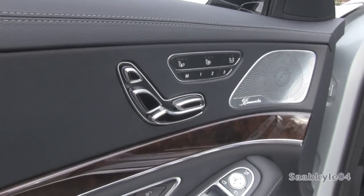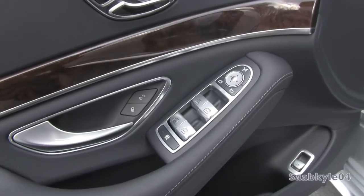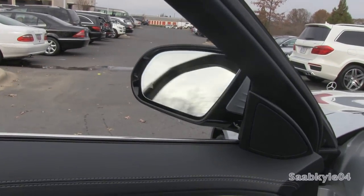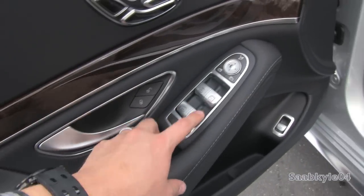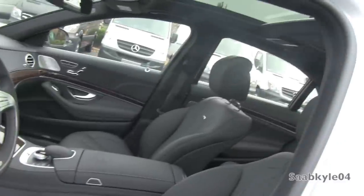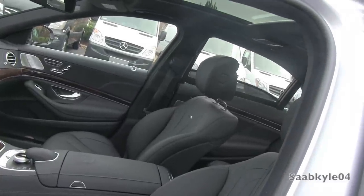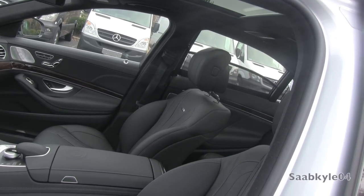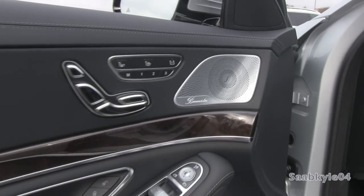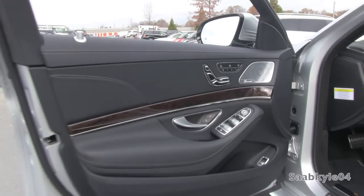Most everything in the interior is accented in soft-touch material or leather with color accent stitching and plenty of metal bright work. From the machine Burmeister speaker grills to the aluminum switchgear, it's all designed to work in conjunction together, making the interior feel solid, premium, and hand-built. You can also control the sunshades from the front, a pretty nifty feature. All of your power accessories, including your power mirrors and memory settings, are located on the door.